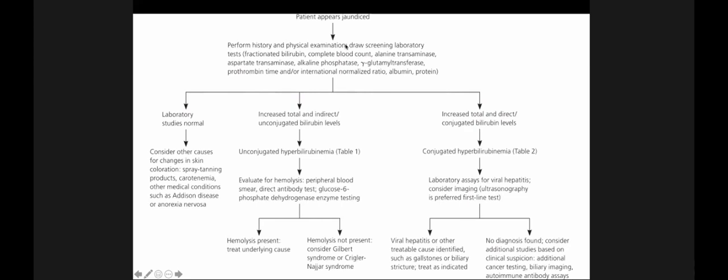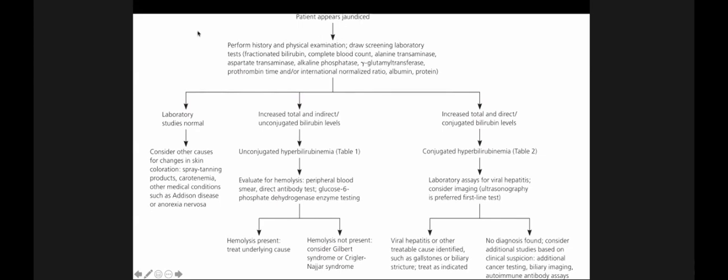So I think it's a good idea for you, when you have some time, maybe today, maybe within the next couple of days, to think about what we have learned today and how you are going to plan your history taking and examination in a patient with jaundice, because it's a very clear physical sign, and the differentials are limited, right? So it's worthwhile thinking a bit about it, and maybe writing down the questions that you would ask and the physical examination that you would do in a patient with jaundice.